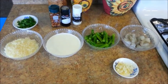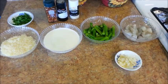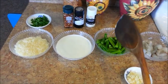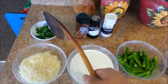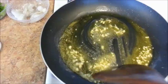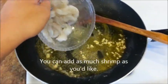It just makes it easier once you start cooking to start throwing things into the pan without having to think about it. So I have my garlic first, then the shrimp, the asparagus, the heavy cream, Parmesan cheese, and last of all, the parsley. The butter has melted, so let me go ahead and add the garlic. We'll saute the garlic for about 30 seconds, then add the shrimp.